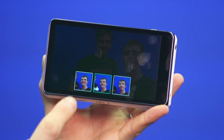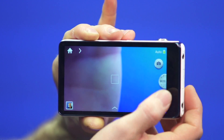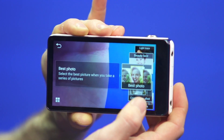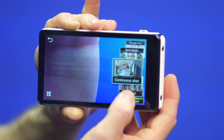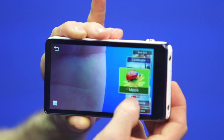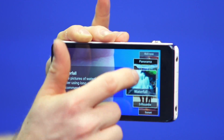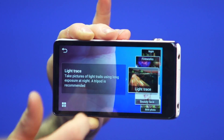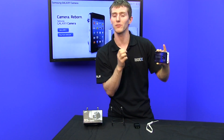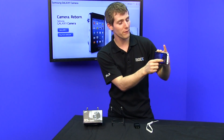The Smart Modes here are pretty cool, and there are a number of different ones. You've got your camera and video camera, and if you click on Modes, there's Auto — just full auto — and Smart Modes. Best Photo is the one I used earlier, which tries to eliminate blurriness. Continuous shooting lets you do very rapid shots. Best Face I've already covered, and many more including Action Freeze, which uses a very high shutter speed, Panorama, Waterfall, Silhouette, Sunset, and lots of different modes. The key difference between this and a regular point-and-shoot is that this will continue to get updated because it's running Android software, compared to most point-and-shoots with whatever firmware they happen to have.